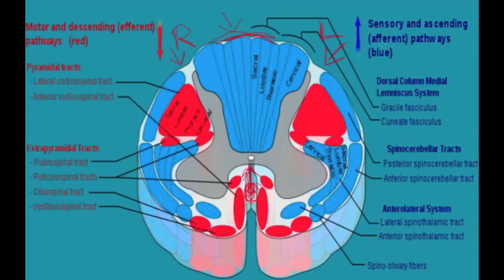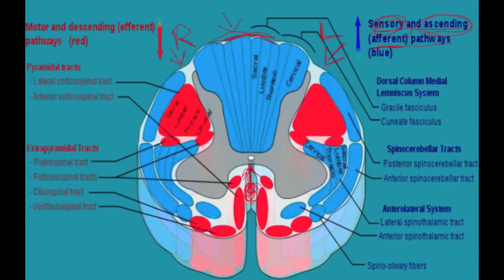Now, let's talk about the sensory and ascending pathways. These are sensory because they correspond to pain perception, touch, and feeling. They are afferent fibers because they are moving from the periphery, for example, the hands and the feet, to the brain. The brain is the center. So imagine you're moving from outwards inwards. And that's another reason why they're called ascending.